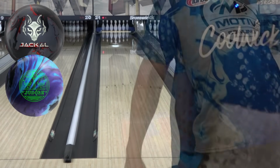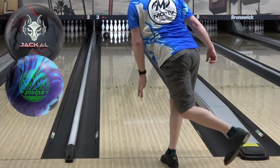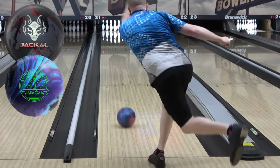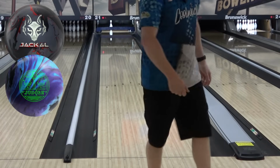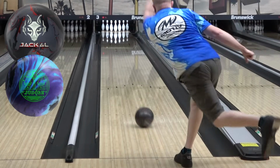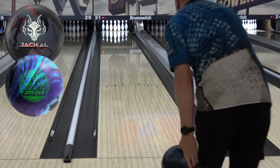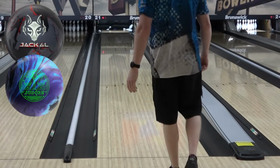Just like the Judge, it looks good, but it starts out a little chalky from third arrow, so it's a little slow and flat on a couple shots. Move out to the straighter zone, and it's a nice blend of strength, control, and a firm move down lane. Get in deeper where you'd think, okay, a ball this strong, early, and smooth isn't going to want to be in here, but it picks up and keeps climbing. Slightly different shapes here. Again, the Judge is more of a slightly tumbly, rounder climbing shape. The Onyx is a more archy, mostly continuous, but slightly directional shape. Very similar ball reactions overall, though lots of similarities here.